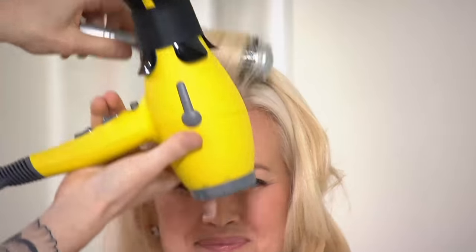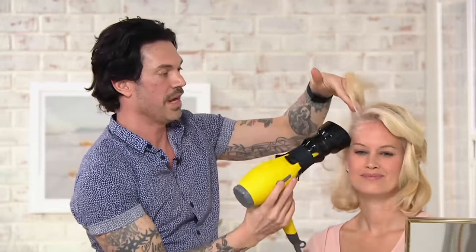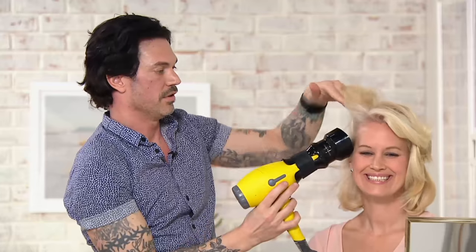Ryan, can I only use this with a round brush? Can I use this with a paddle brush or even to air dry my hair? You can use it even with your hand if you'd like — if you want to go in just with your hand and just create some volume. Next-day hair, if you just want to pump it up again, I'll show you right now. Just using that Pulse with controlled air — it's not blowing the hair all crazy everywhere, but I'm going to get that maximum lift. See what I'm getting on the side of her hair right there? See the volume?